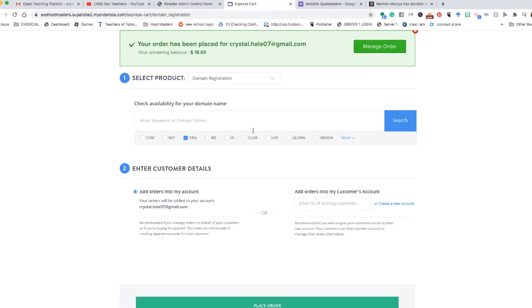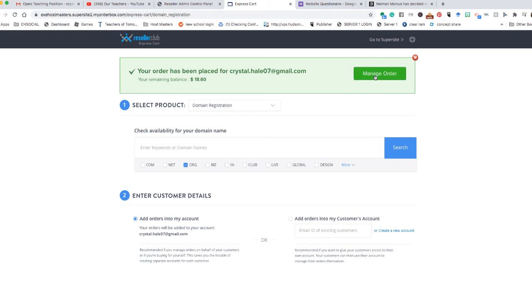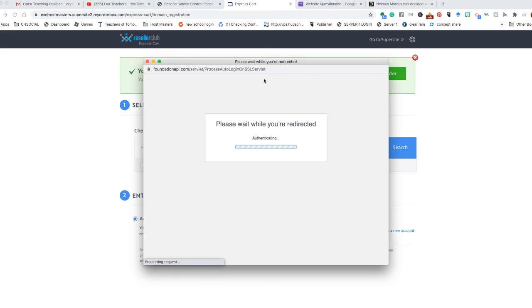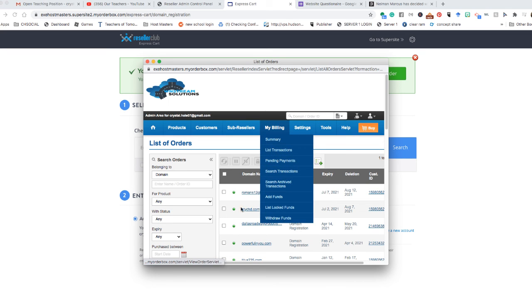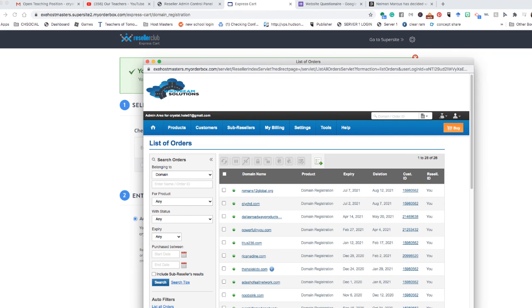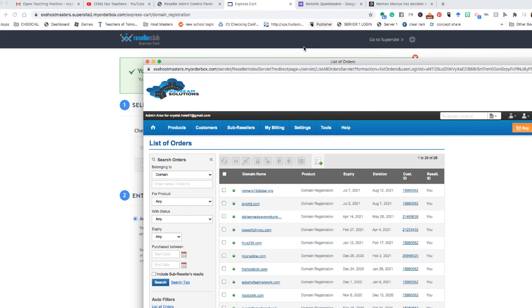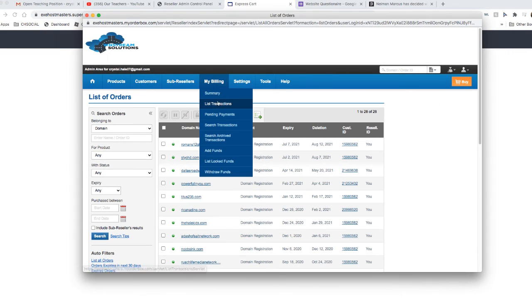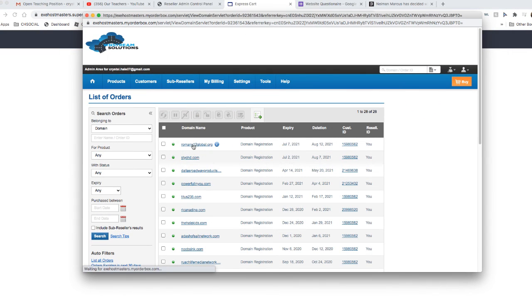Once I place the order, now I'm going to go to manage the order. All right, so Romans 12 global.org is now a registered domain. Now we need to make sure that it's pointing to the servers.